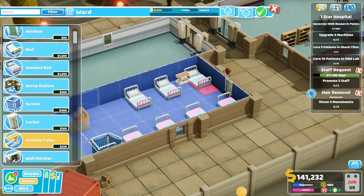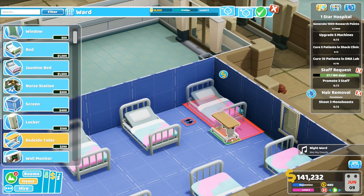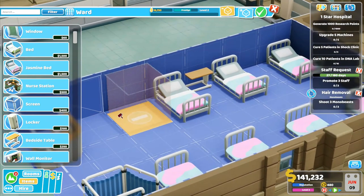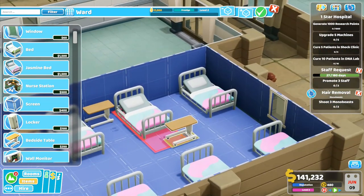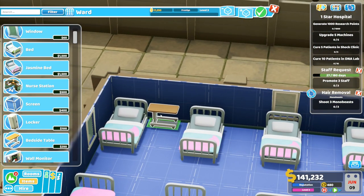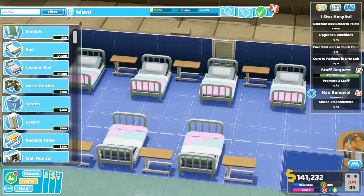Bedside table — I don't think that's going to work, not like that. I don't know why it allows you to place them sometimes and doesn't other times — it's very peculiar. I can put the table in there but I can't put one in there. It's just not going to allow me to place that one anywhere. That one does fit, so I'll do the same over here — some bedside tables. That one's not going to have a bedside table; that one's just going to go without.